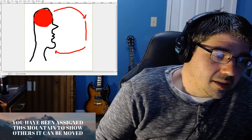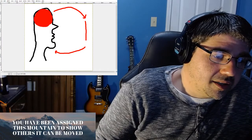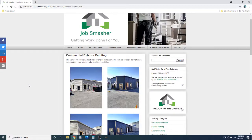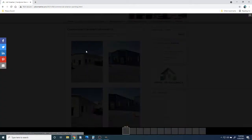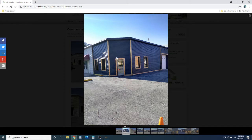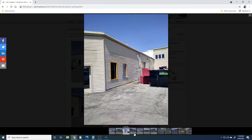The guy got a lot more of the cedar trim on, and let me just show it to you guys. So this is the building I painted. This is the original color. He added those cedar planks, but this is what it looked like when we were done. And he has 4 awnings that are getting reupholstered, and you can kind of see them by this dumpster, a maroon red color.